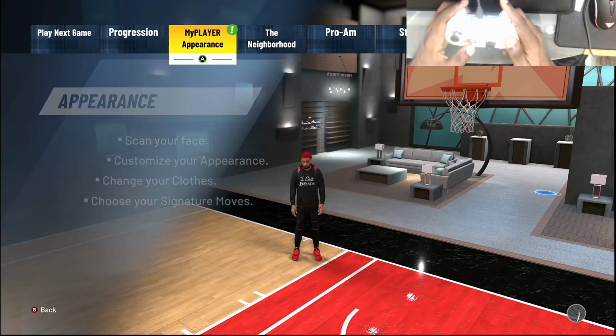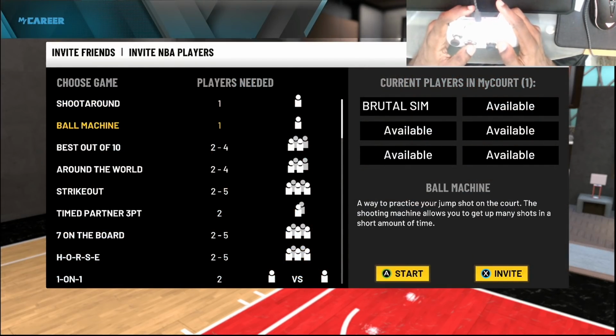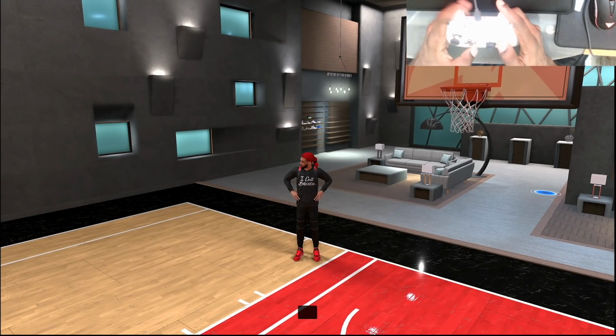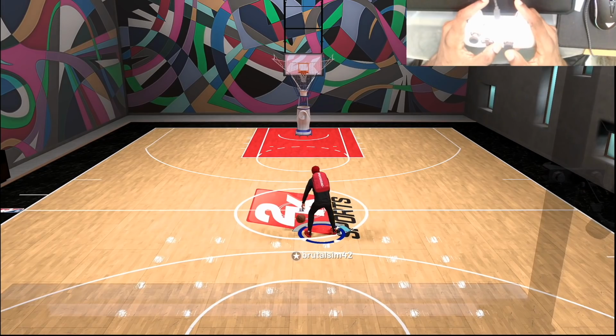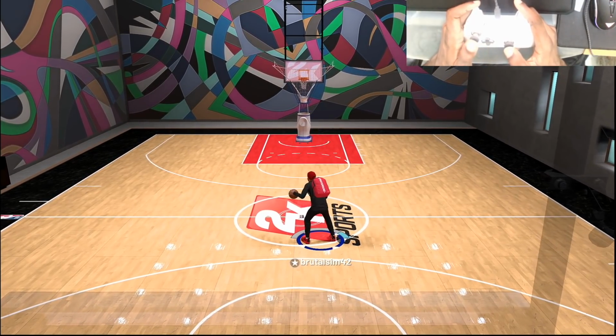So let's get to the tutorial real quick, man. All right, the best way I see to do the dribble thing is probably to go in ball machine. So let's go in here real quick. All right, so let's get it, y'all. So we gonna start with the basics, the crossover, simple crossover.